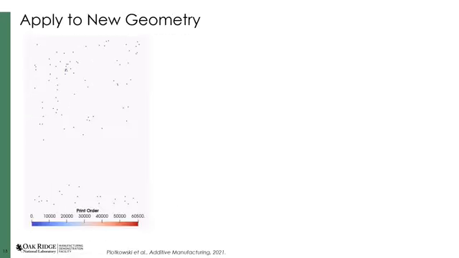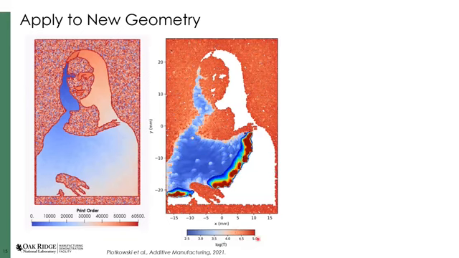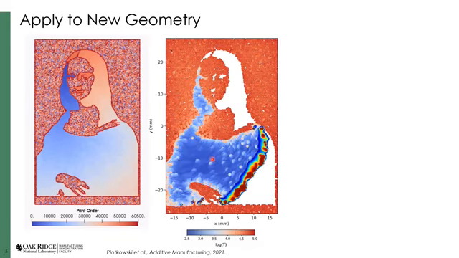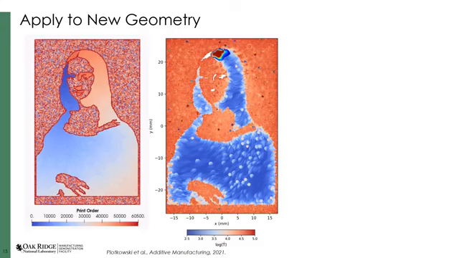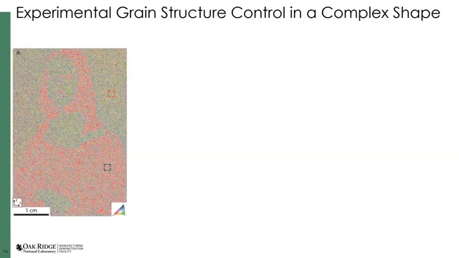And if I perform the thermal simulation, here I'm showing the solidification cooling rate, which is just the gradient times the velocity. And you can see that we're getting a very significant difference, with a very low cooling rate internally, and then a much higher cooling rate around the borders of the geometry. If I extract what the gradient and velocity are, you see that we do get a systematic variation in the competition between existing columnar dendrites versus nucleation of new equiax grains, depending on which of those regions we're in.